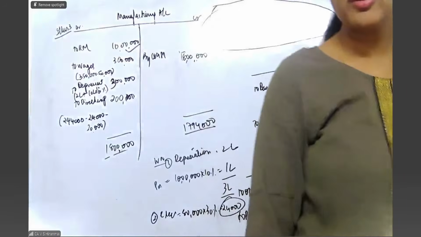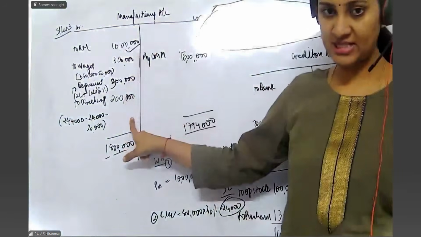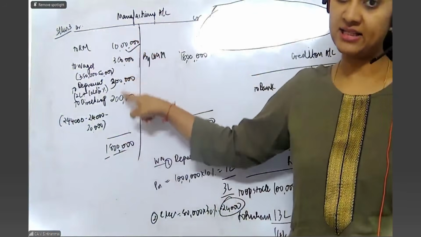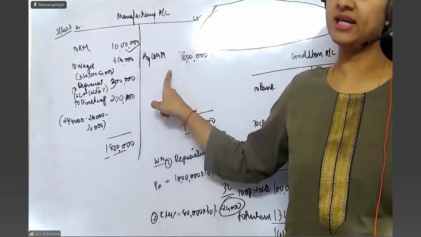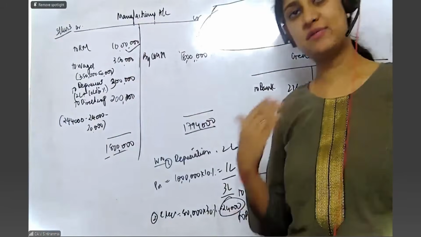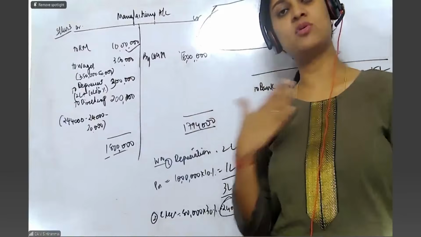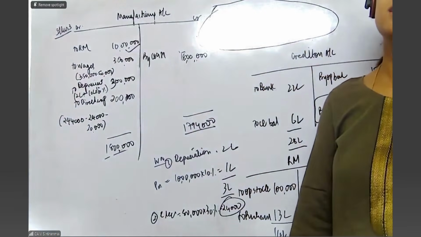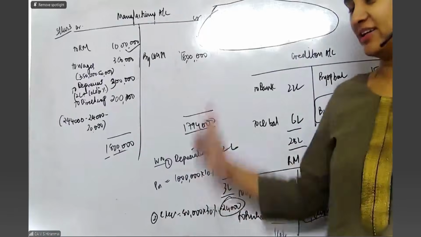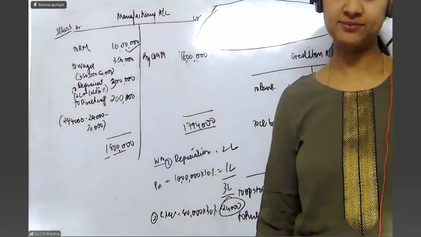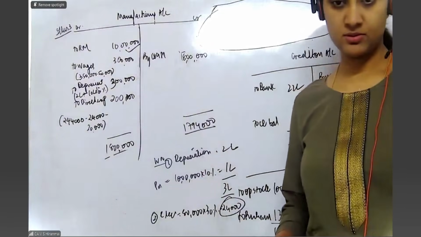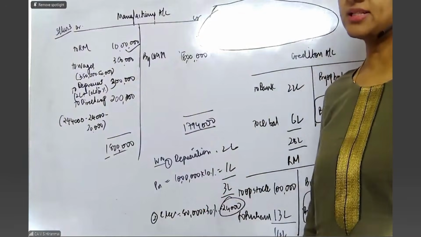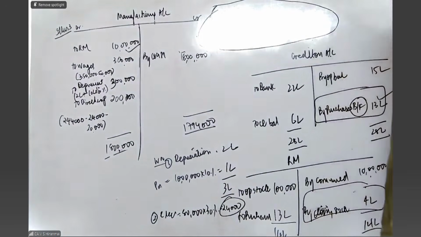Okay. So all of you please see, I have rectified these three things. 10 lakh, 3 lakh, 3 lakh and 2 lakh. This comes to 18 lakh. And again, the cost of goods manufactured from the previous 17 lakh 94 gets increased to 18 lakh. Are you clear with this? How did we change? So that's all with regard to this particular question.